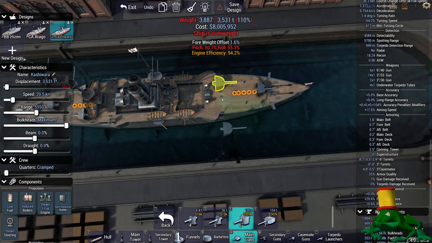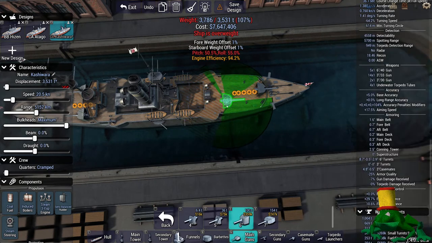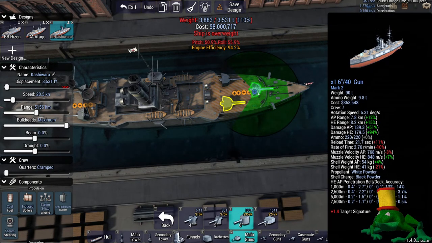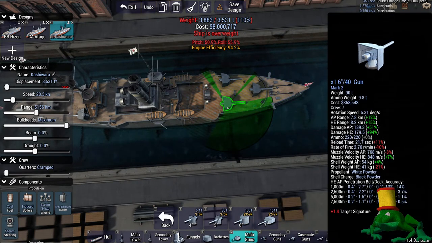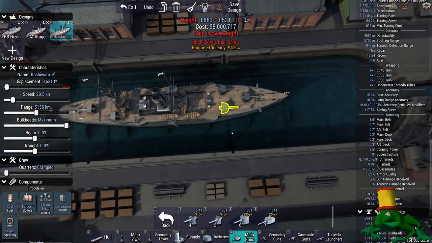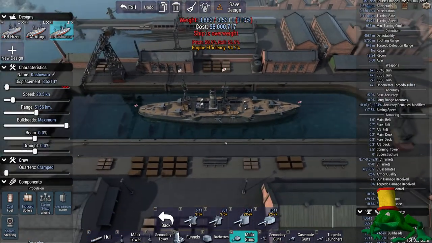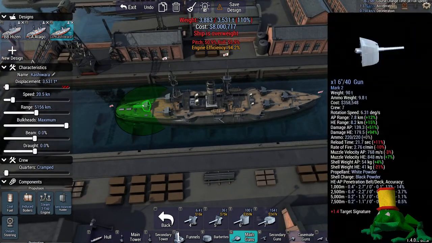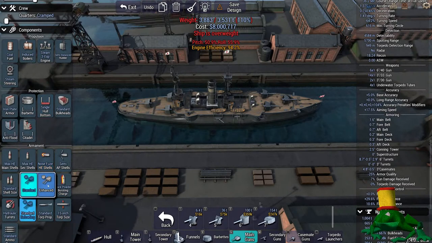No good turning circles. Perfectly balanced here. Should be fine. Why are you freaking out? There we go. Perfectly balanced. Really weird looking ship. But all these 6-inch guns fire in about 20 seconds, which I can make a little better.